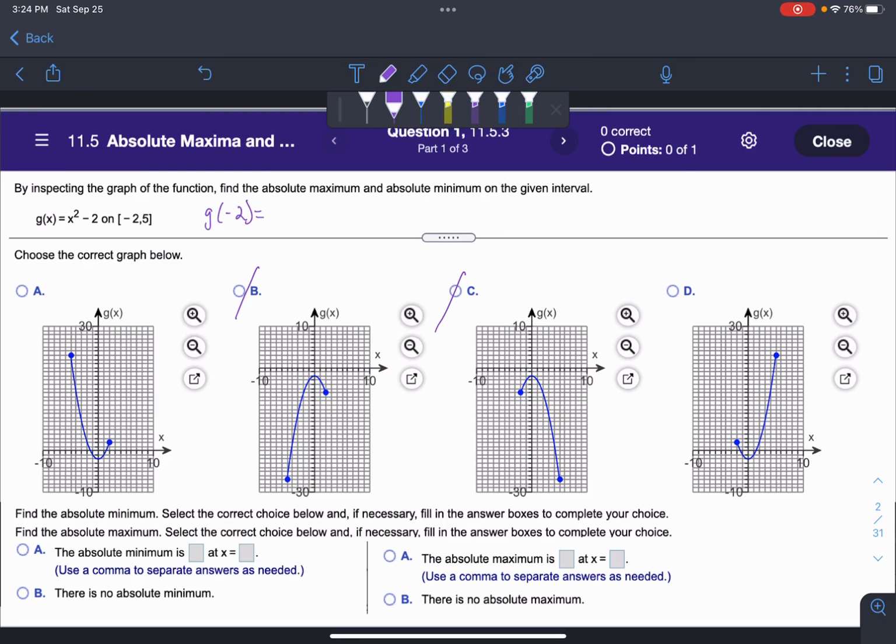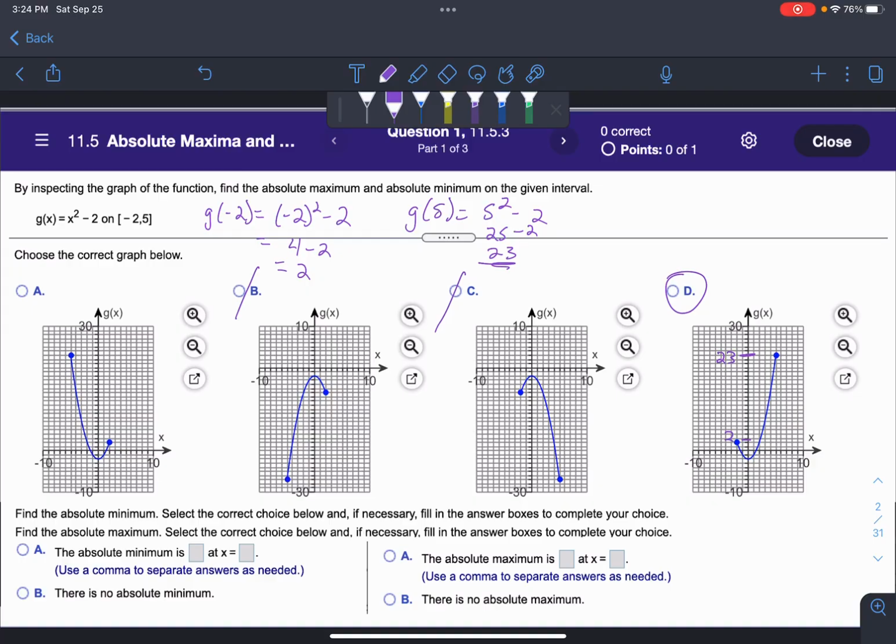So let's plug in -2 into our function. And I get +4, right? -2, so +2. Whereas if I plug in 5 wherever I see x, I get 25 minus 2, or 23. So both of these are positive, but the right endpoint is going to be higher than the left, so that's D. I imagine that this is 23, and then this is probably 2. So that's why D is our answer.